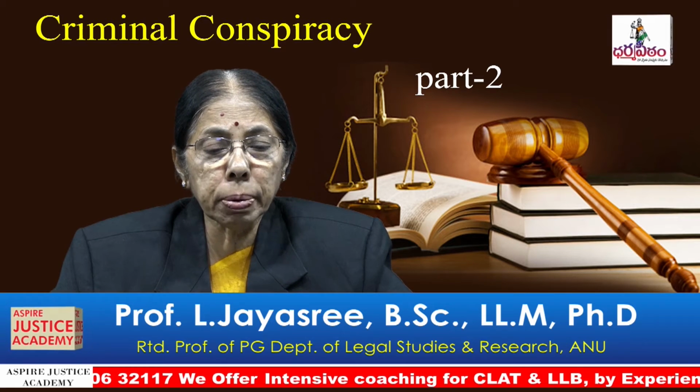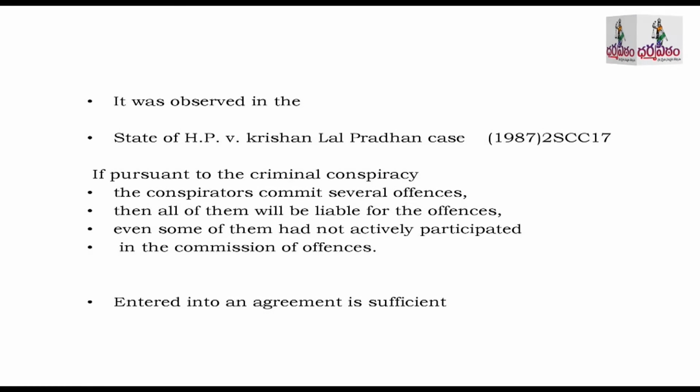In the State of Himachal Pradesh versus Krishanlal Pradhan case, 1987, a Supreme Court case, if pursuant to the criminal conspiracy the conspirators commit several offences, then all of them will be liable for the offences, even if some of them had not actively participated. Here the Supreme Court clearly held that even though active participation was not there, all are equally guilty of the offence of conspiracy. What is required is agreement. The prosecution must establish that there is an agreement between all the persons. Then all these other things are not necessary.